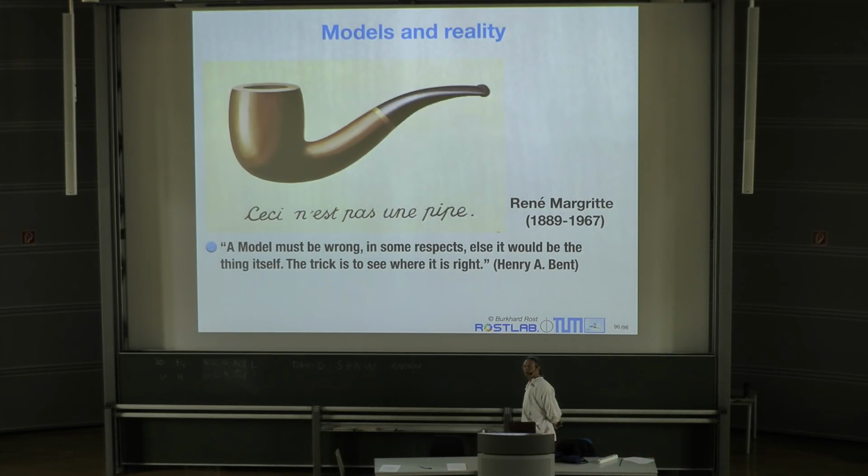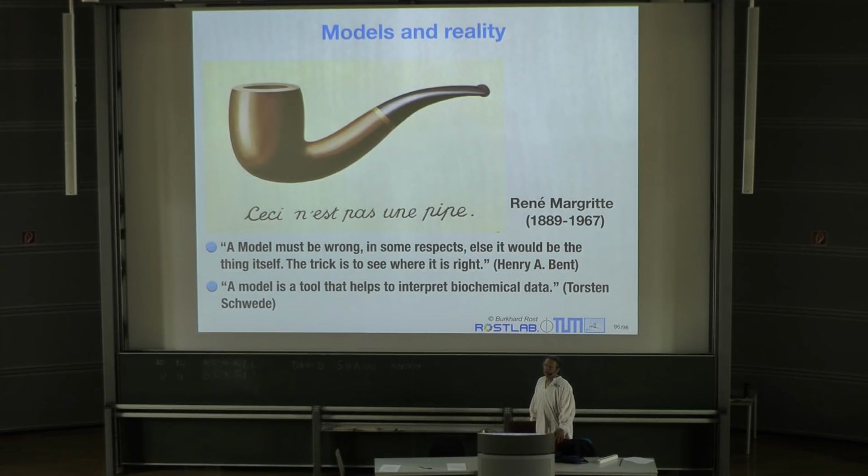So one way to approach a model is always to ask yourself, you know it's wrong, right? Otherwise it wouldn't be a model, otherwise it would be the real thing. So where is it wrong? And what Thorsten says is that a model ultimately is exactly the thing that helps you explain the data and come up with designing a new experiment. That's what a model is good for. A model in that sense is only as good as its usefulness for whatever you want to do with it. That's the message here.